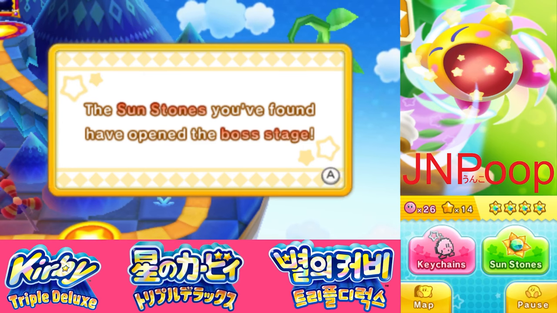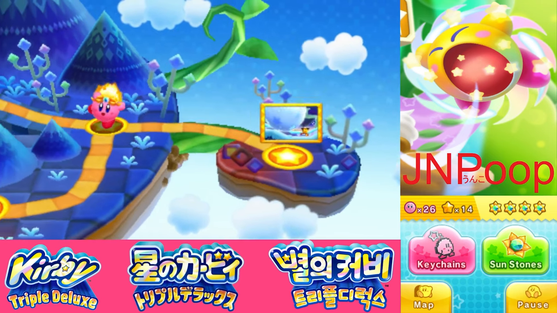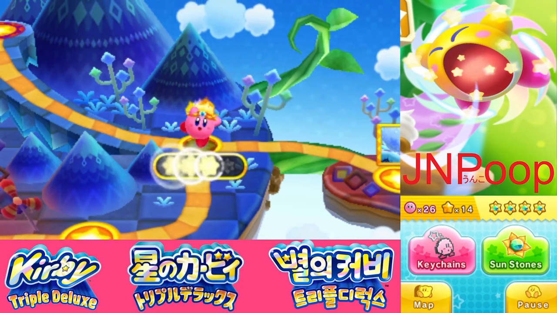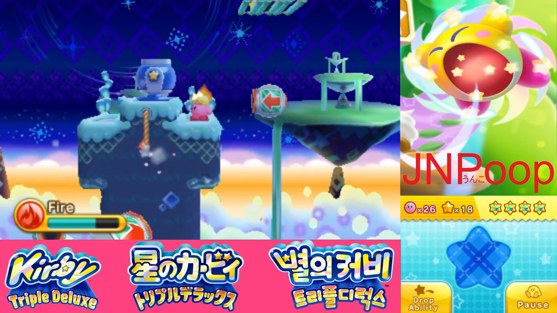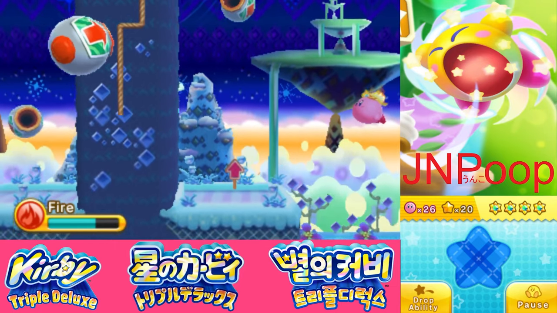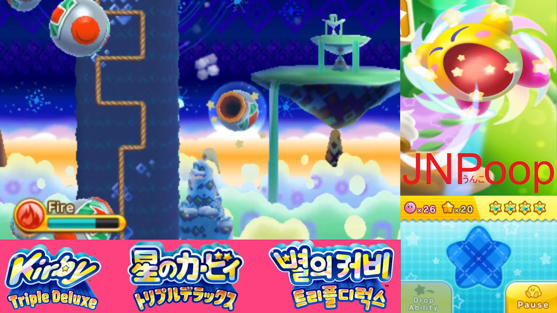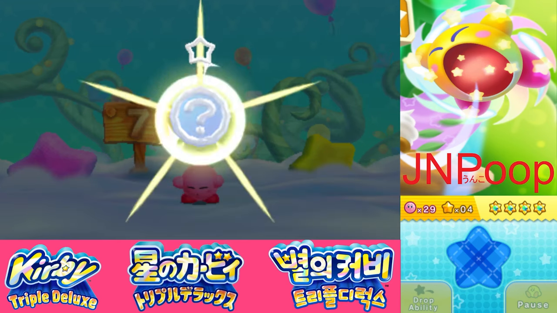And yeah, and then we're going to get an extra stage, I guess. Yeah. Oh, it's right here! Alright, let me find the rare keychain. Okay, guys, so you remember this cannon, which we missed, obviously, now. Well, you fall down this way, there's the rare keychain. It's all the way down there. Yeah, that is so hidden. You wouldn't think you need to be down there, but okay. And this is the rare keychain we got. It's the Nightmare Wizard from Kirby Nightmare Dreamland.